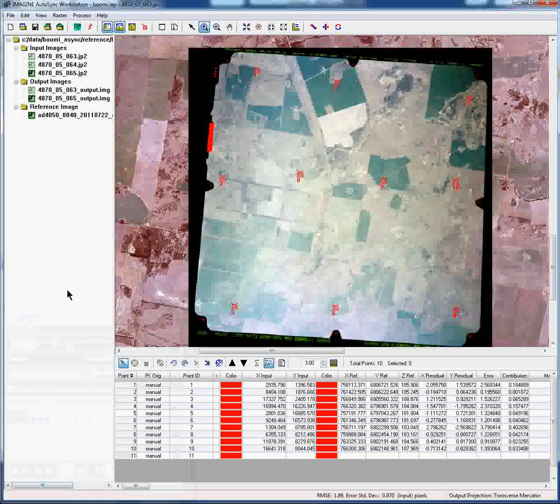Okay, so that's basically the process. You can pull in quite a number of input images. Don't forget to set these to inactive if you don't want the whole thing to resample at once. Right-click context menus are very useful, and you can then open these output images in whatever GIS package you need.